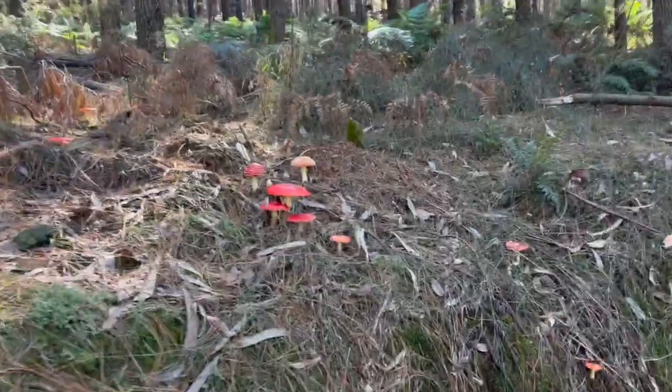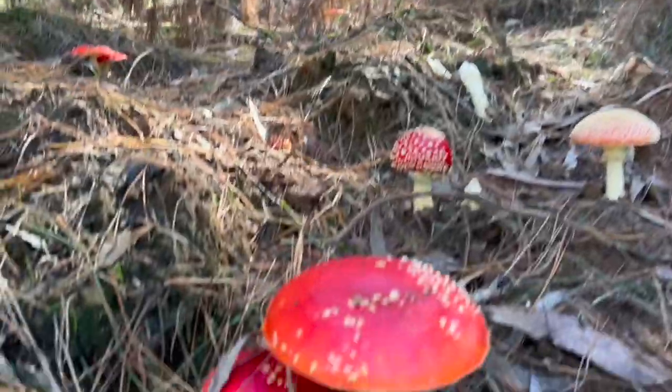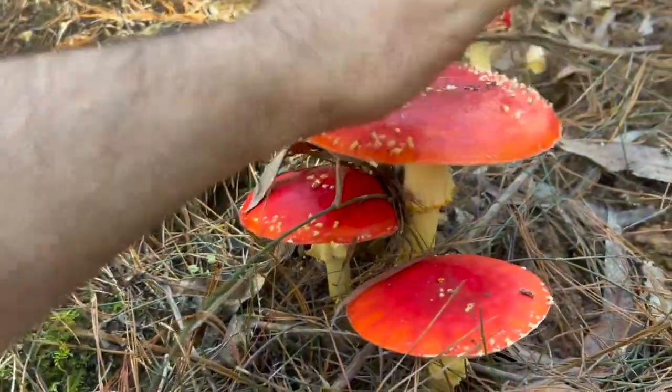I'm just scouting another location to look for some pine mushrooms, and I just want to show that when Amanita muscaria is out, it doesn't mess. Have a look at all these specimens here. Something's been eating those back ones. All around this tree here. Some really nice ones down here as well.